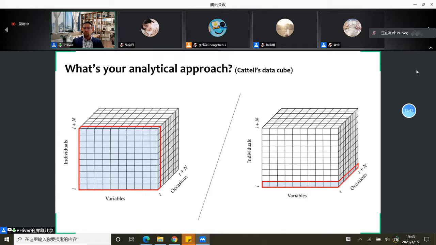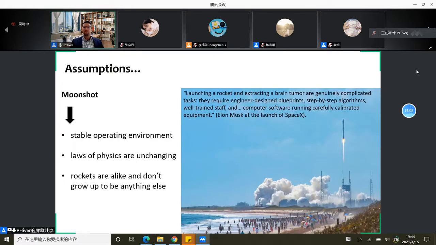So if we're interested in the analytical approach to research, we also have to take a short detour to talk about the underlying assumptions. We need to know if complexity research operates on similar assumptions as other more conventional research does. So let's take just one example of more conventional research methods and their assumptions.